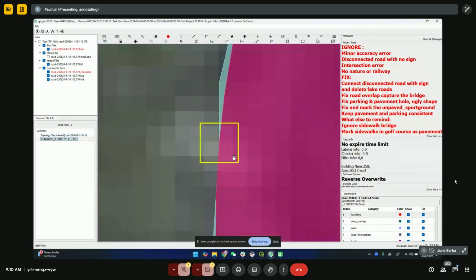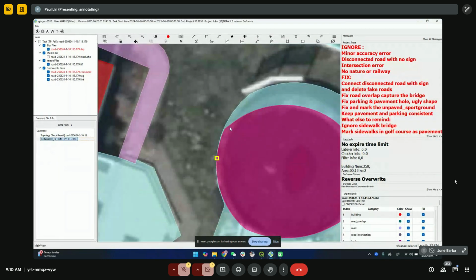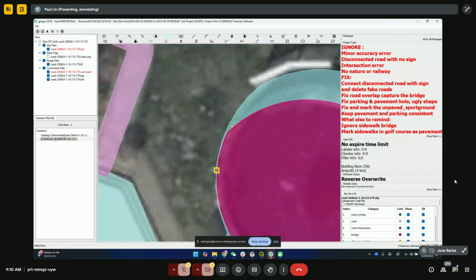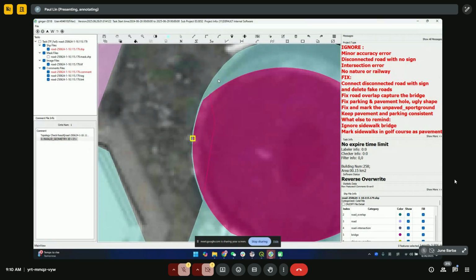All right, that's invalid geometry. Yeah, in this case, quickly fix it. All right, like we can cut and, sorry. Just wait.